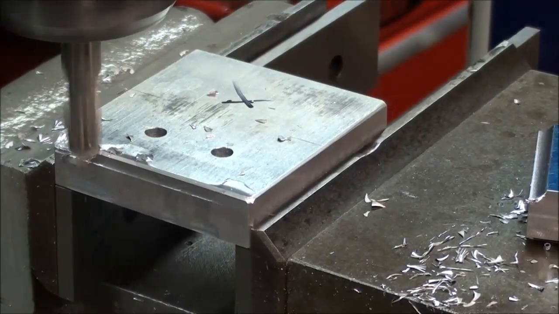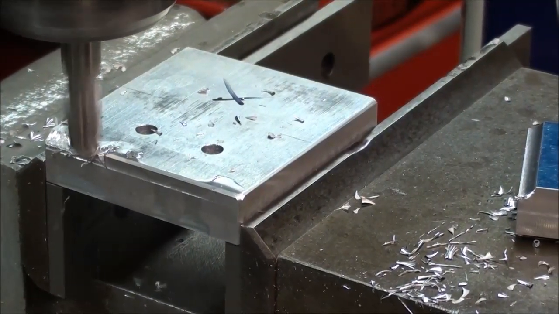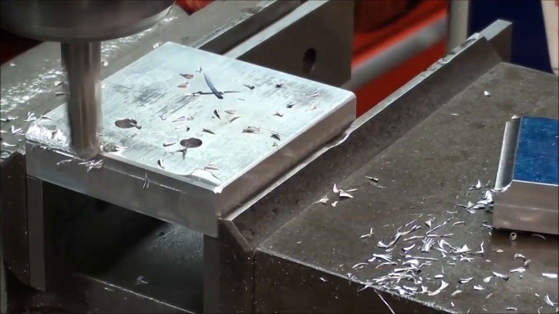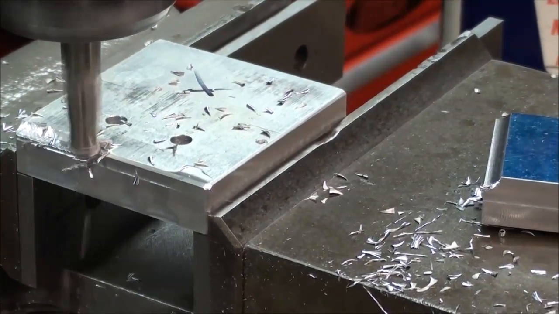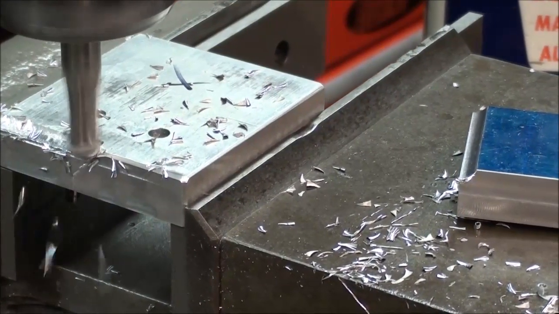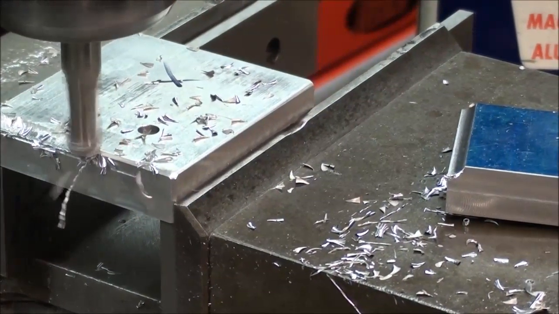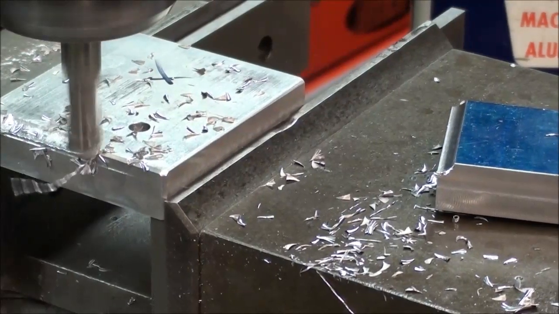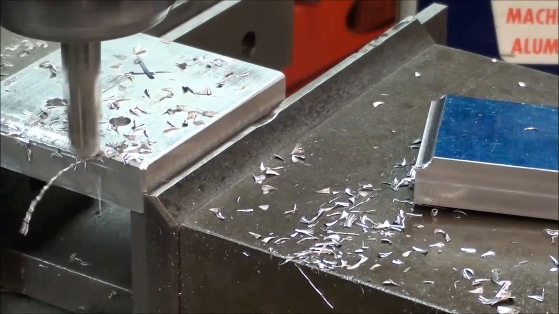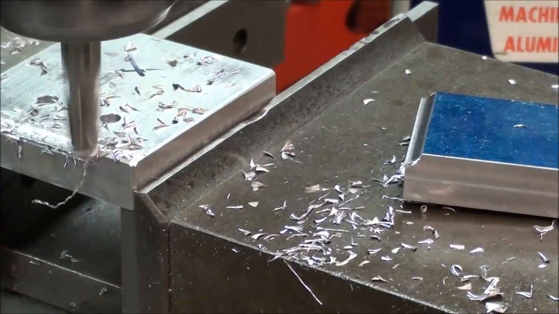Just a little fluid on there seems to help. That's about 600 RPM - that's my universal speed. You can see that the surface finish is horrible but I don't care because I'm going to go back the other way, climb milling. If you don't know what climb milling and conventional milling is, be sure and go back and look at one of my other videos where I explain that.